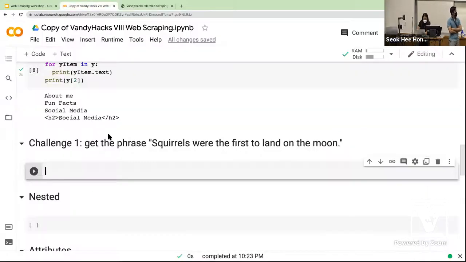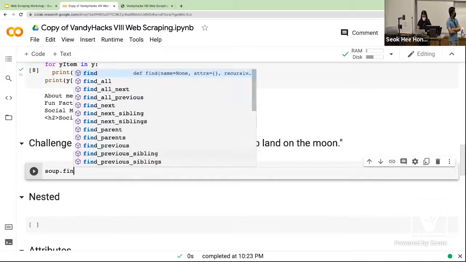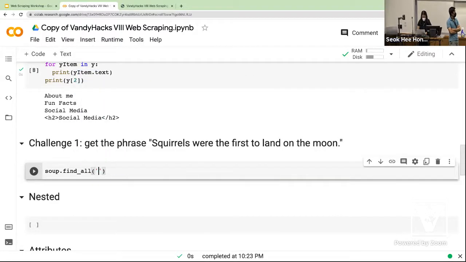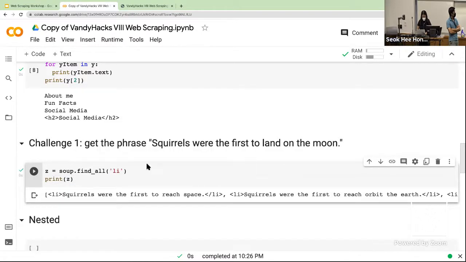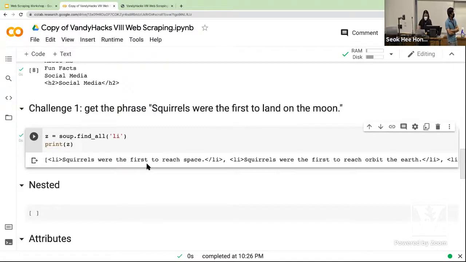So that's our little hint for us to do a soup.find_all('li'). Let's go ahead and put that in a list, let's just name it z, and see if that gives us what we need. All right, so if you guys remember, find_all actually just gives you everything that has the elements of li.